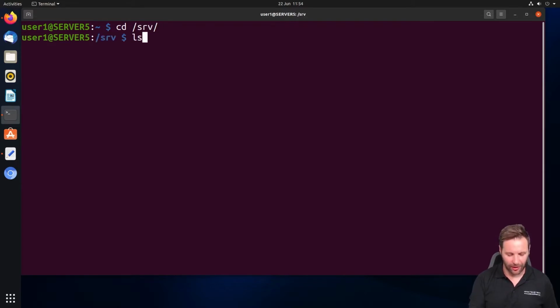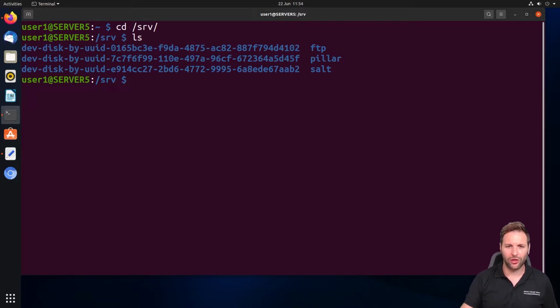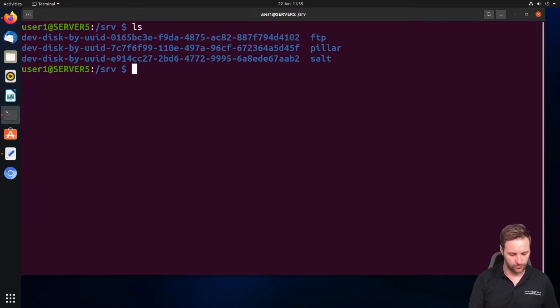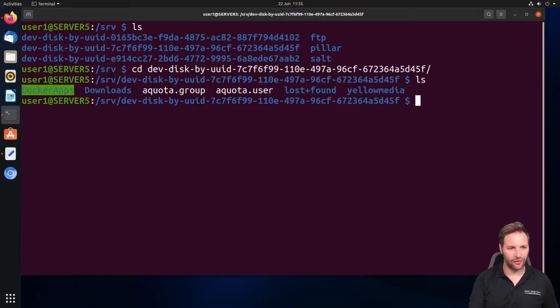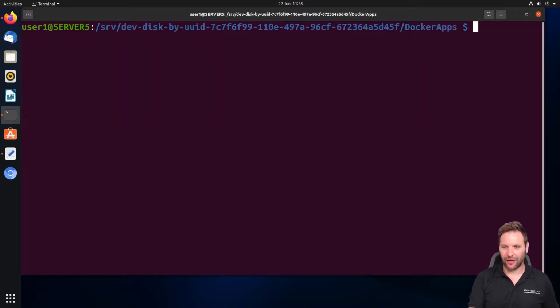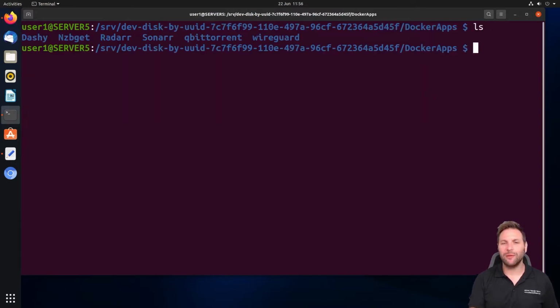If you list out the contents of that folder with ls, you can see the 3 drives that we have. So we're going to go into our drive, and if you press tab, it will complete the rest. Then if you press 7, I think, that's the drive I'm using. If we list out that drive, you can see my Docker apps folder. So go into where you store your Docker apps, or wherever you want to install the apps to. Okay, so we're going to go into that Docker apps folder, clear this out again and press ls to list out. You can see my other containers that are in there.